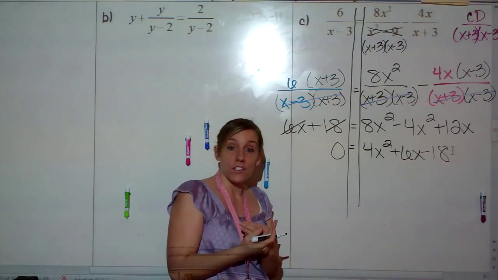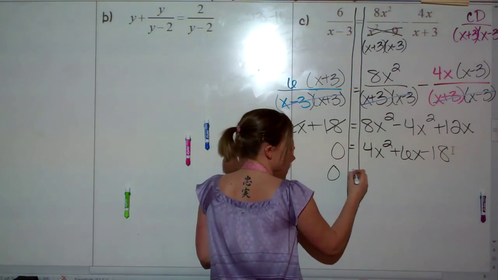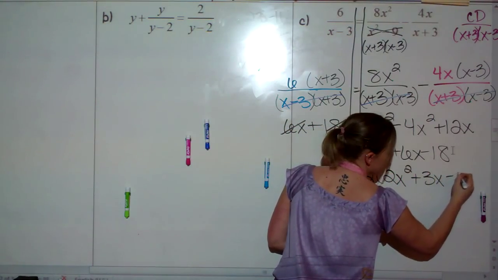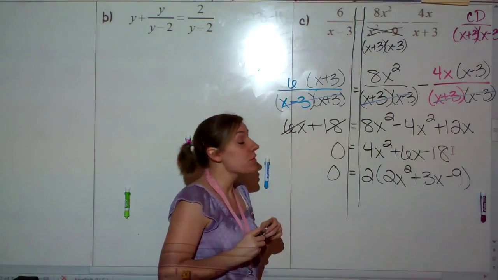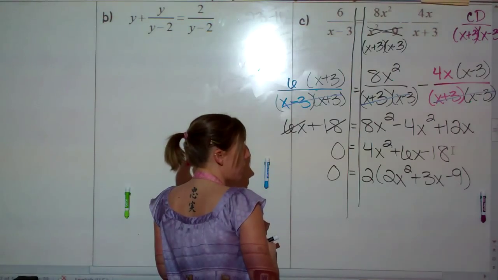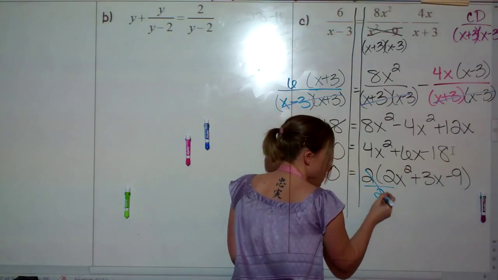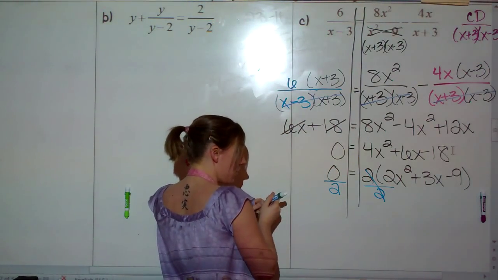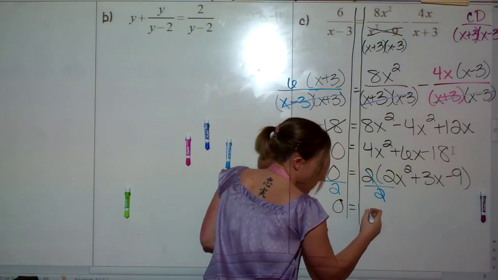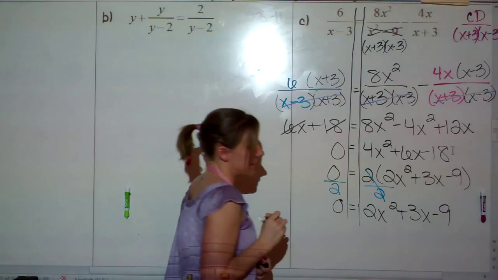Now, the first thing of our factoring is always GCF. So when you look carefully, the GCF is a 2. So that's 2x squared plus 3x minus 9. That will make our factoring at least a little bit easier. If you want to divide the GCF out, you could, because you could divide both sides by 2. It wouldn't change the 0, but it will make this easier to factor.